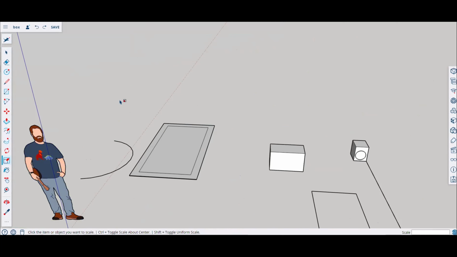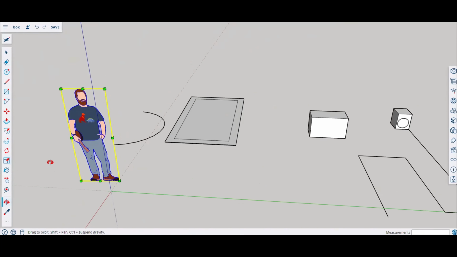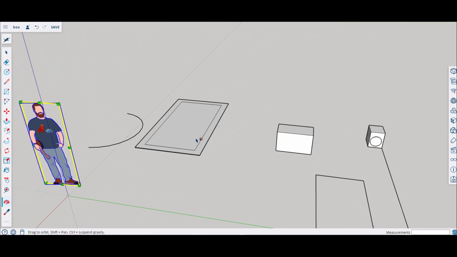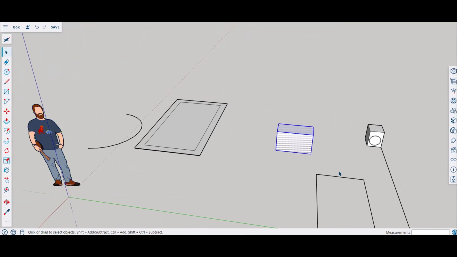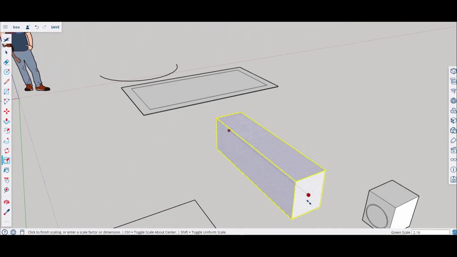So the scale tool is if you choose something, and then I press the scale tool and grab these corners, I can scale things up and down. As well as that, if you go into an object like this that's been extruded and I press the scale tool, it gives you center ones, it gives you corner ones, where you can do that. Okay.